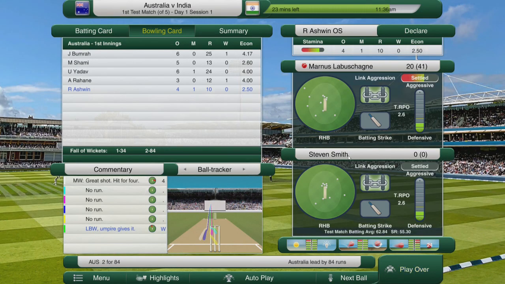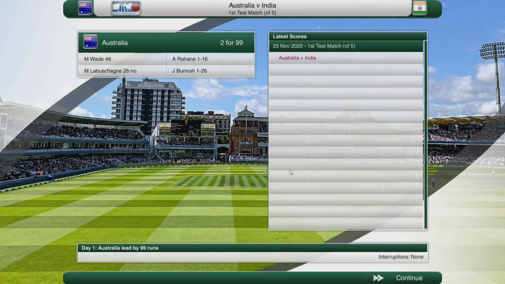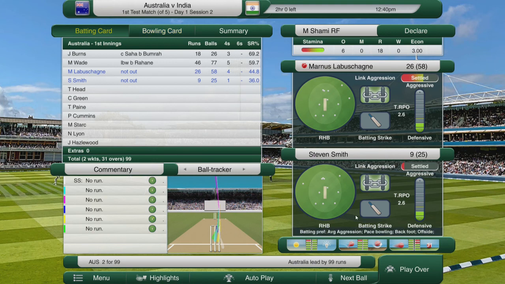Steve Smith walks to the wicket. Average of 62.84. Didn't play in the last time India visited Australia and won the series. First time they'd won a Test series in Australia. That's why this series is so huge, but it was without Warner and Smith, who were both suspended. I can't quite remember what for. It's just escaped my memory.